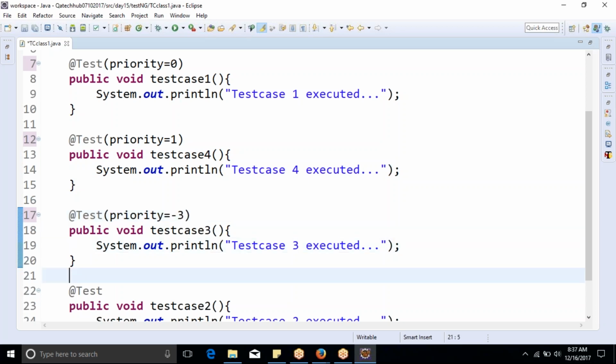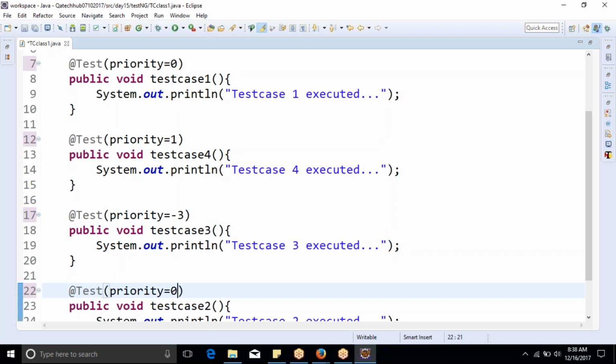Similarly, if I put test case priority as -2, what should be the order? Test case 3 will execute first, then test case 1, then test case 4, and then test case 2. You can see that.